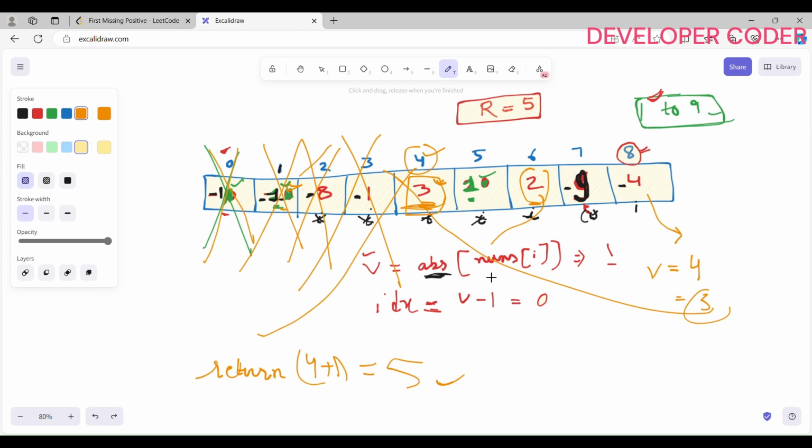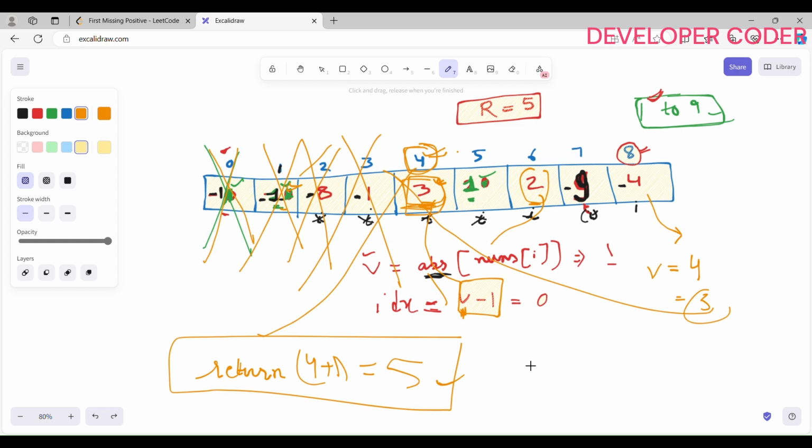So I hope that you guys are clear with this example. Because here I am just making the numbers negative, and if any number is positive, then definitely I am not able to reach this particular index. And to reach this index, every time I am using v minus 1. So definitely I have to add 4 plus 1, 5, okay? Because from v I am coming, right? So I have to find this v value, so v is 5. That is why I am not able to reach this index 4. That is why I am returning 5 here. I hope that you guys are clear with this example and the approach that I'm going to take.